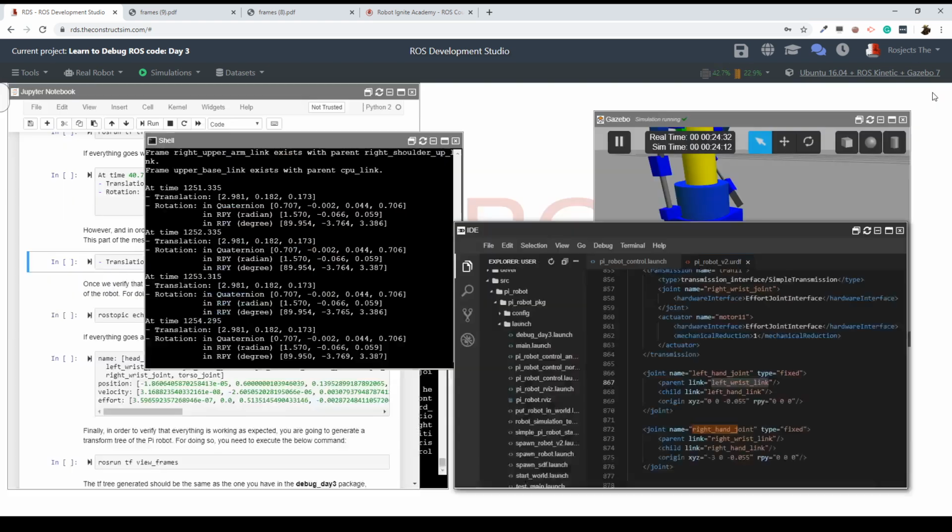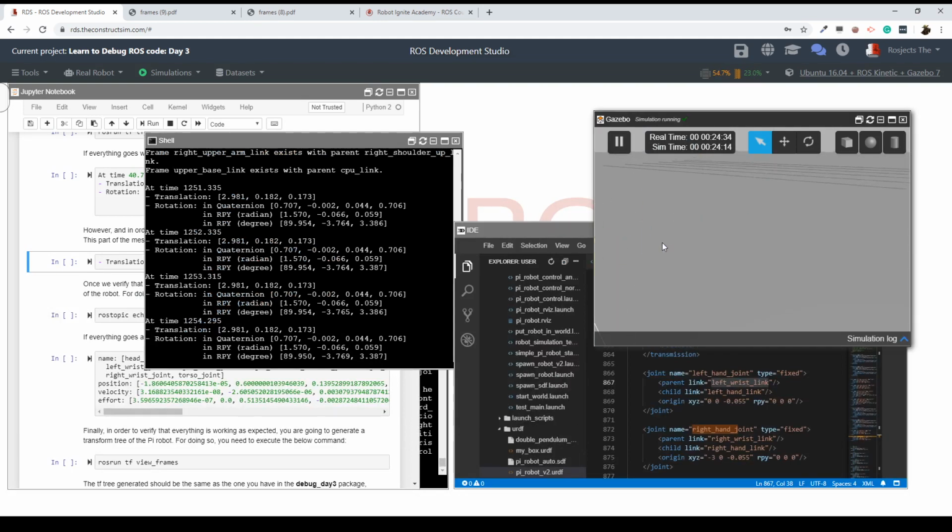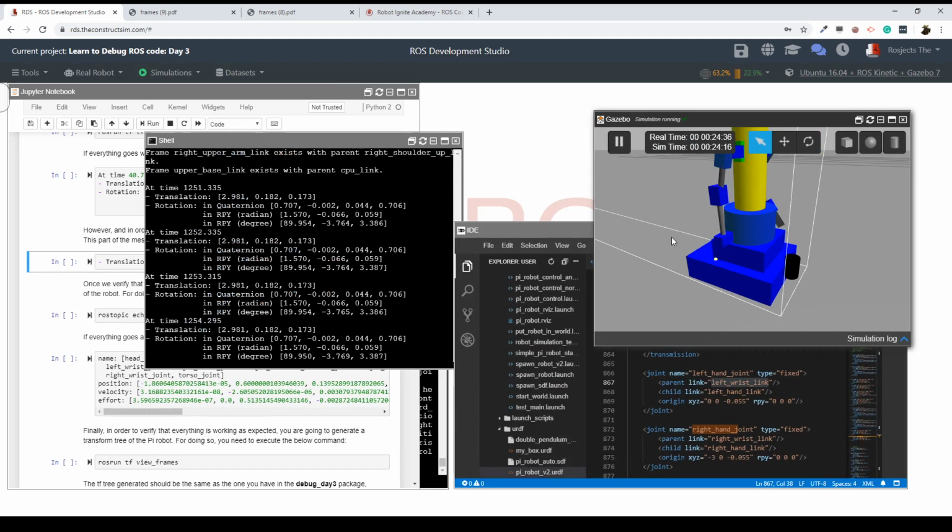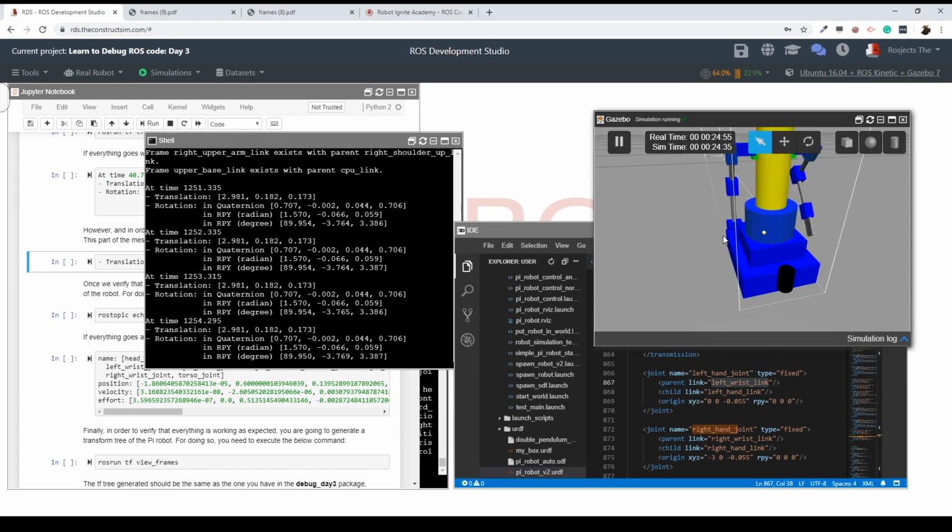Yeah, so the wrist link, it's this one we have right above, yeah? Sorry, it's this one, yes? And it's in the same XY axis as the hand. You can see this, yeah?